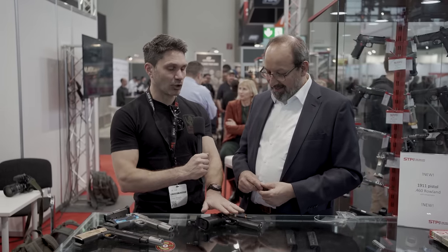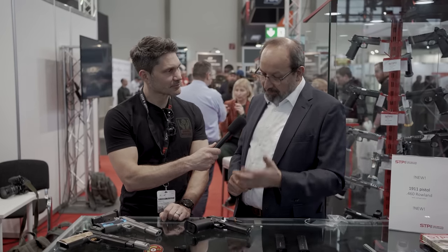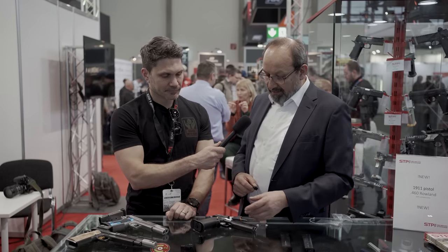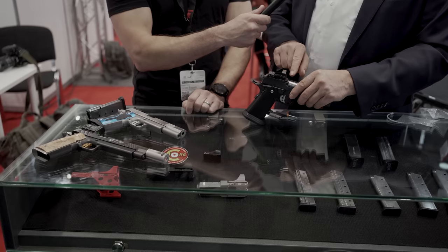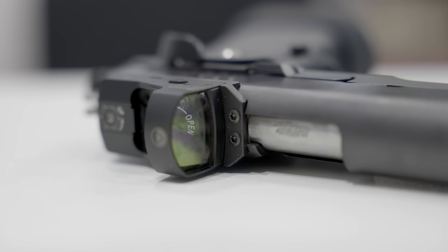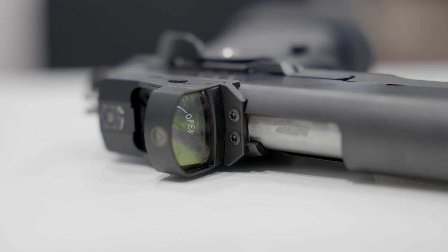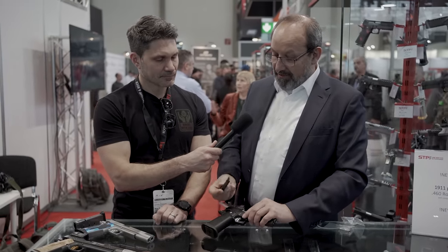We're looking at the STP Loki. This is like your base model — a base model for IPSC standard division, and it's been modified with an optic. We now have an optic-ready plate. What's very interesting is when you want to take it away, you have the screw here in the front. You don't have to take away the red dot. There's no change in point of impact. You can just change it and continue to shoot — only screw it on — and there you have the iron rear sight.